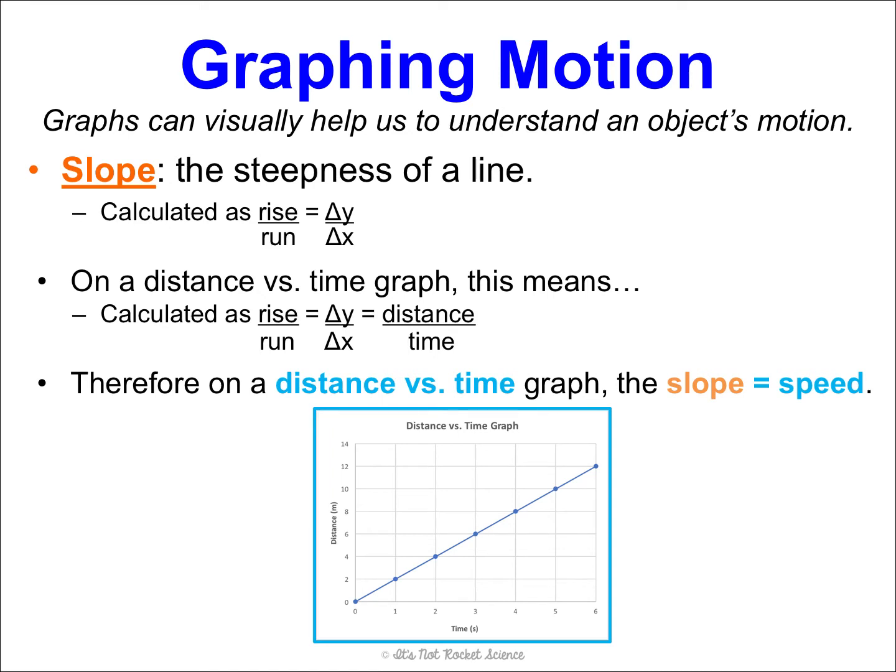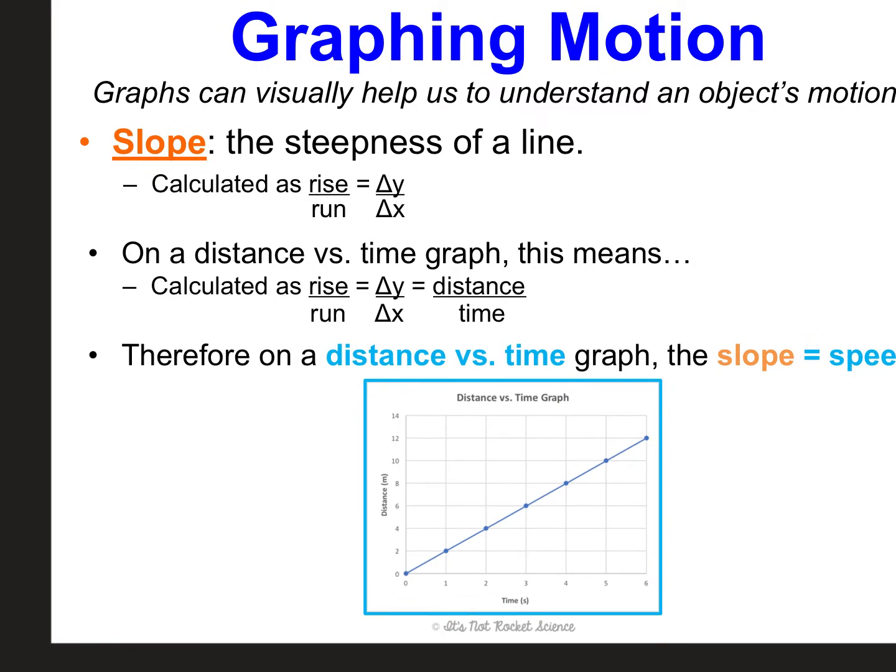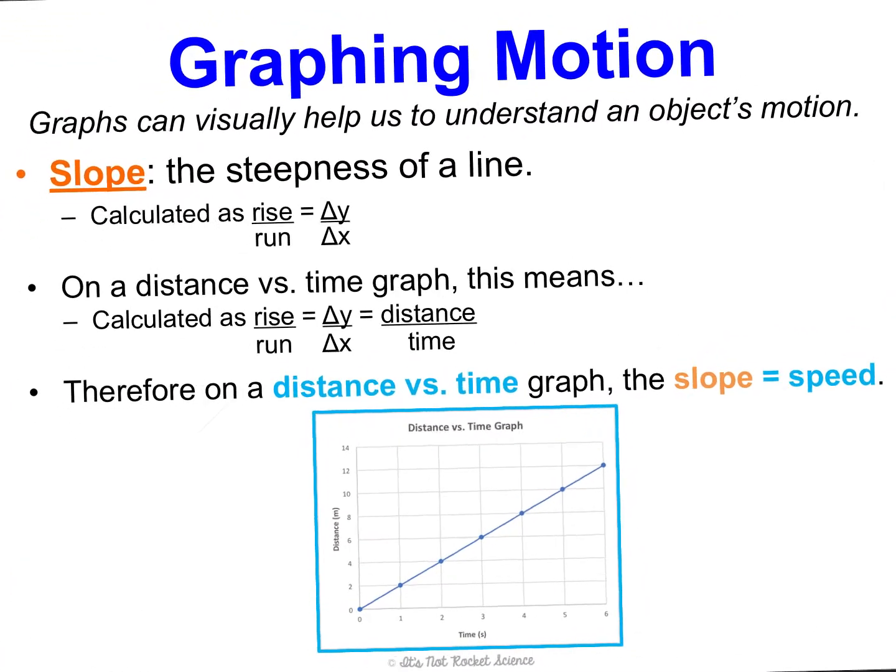All right, so we have our last few slides of our Concept 1 notes to go over today. And so now we're going to be talking about graphing motion. So again, graphs can help us visually understand an object's motion, so we can look at a graph and tell how that object is moving.